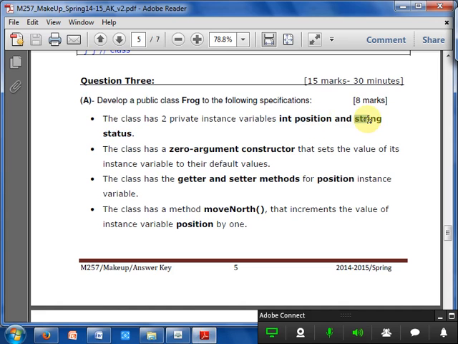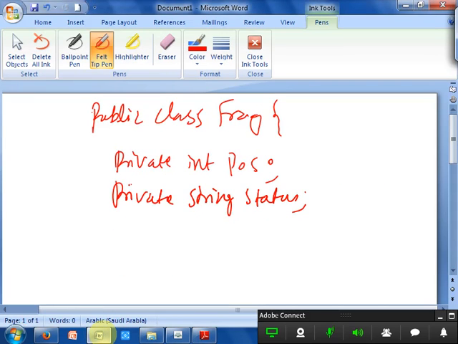The class has 0 argument constructor that sets the value of the instance variables to their default value. Default value we don't know, either we can set as 0 or we can set as null, whatever we want. Okay, because it's not given over here, we can take any default value. So you write a constructor again, which is same as class name. Name of the constructor is same as class name, and it is public, no return.